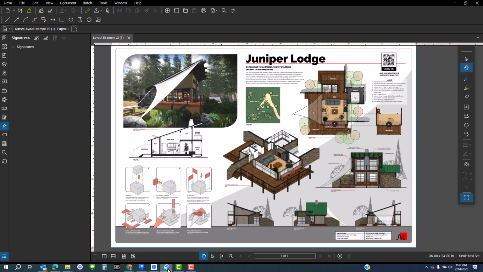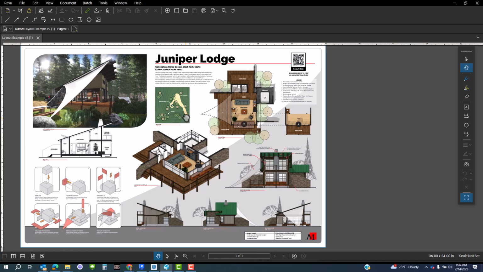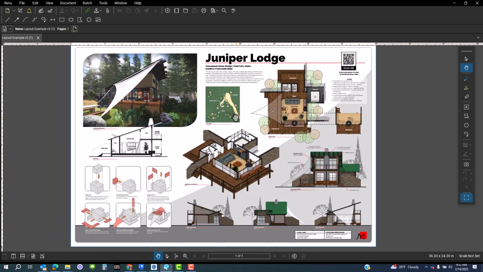I've got a downloaded version here so you can see the whole thing. This is an example that Brother McCabe did that just looks awesome. And we hope that everybody ends up with a really cool looking poster like this. What are some of the components that are important? Well, it's got a rendering. It's got several things that we've already worked on: a massing model, elevations, a floor plan, a site plan, and some other visuals that you can create. Plus a nice looking background and some color blocks combined with text.